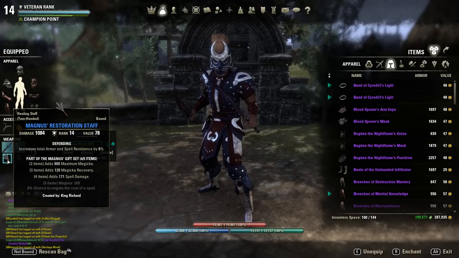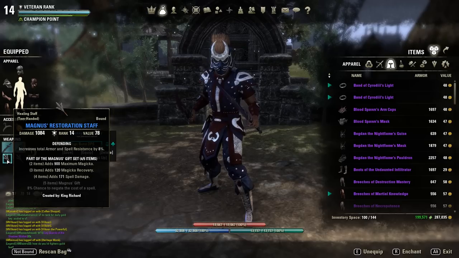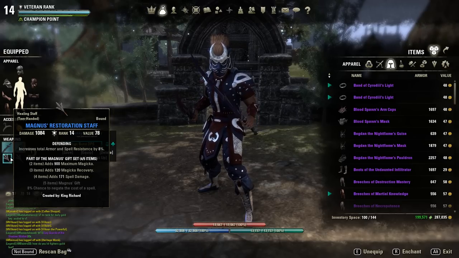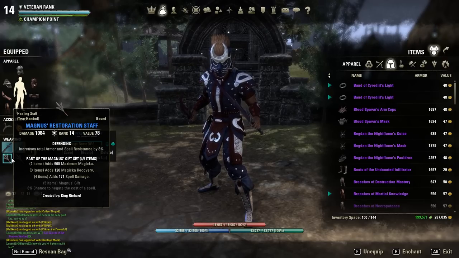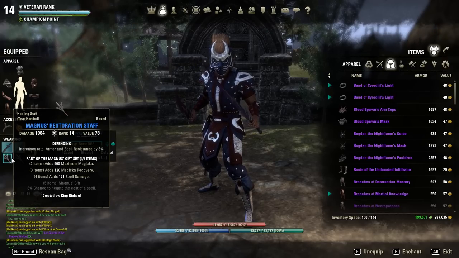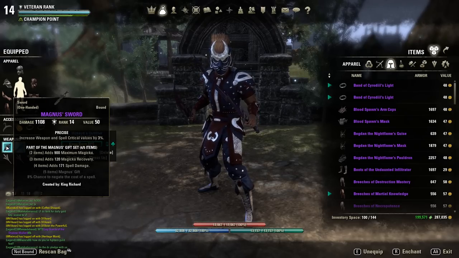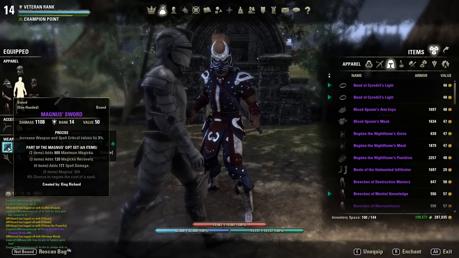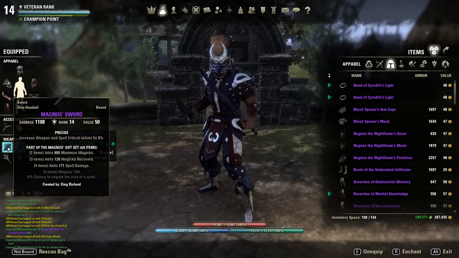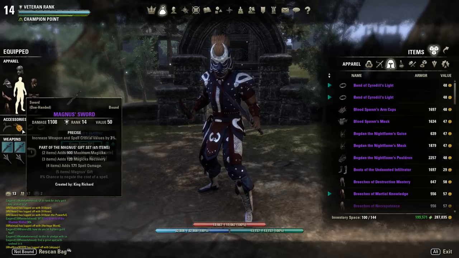The trait is defending on this because it's going to increase your armor and spell resistance on your Resto bar. You don't need spell damage, penetration, or anything because none of your DPS comes from your Resto bar. Your Resto bar is 100% utility and survivability only. We have Magnus weapons, which is dual wield, and these are traded with precise for spell crit. So I'm going to get into why I'm using dual wield in a second when we go over the skills, but this is pretty much the sets that I'm wearing right now.